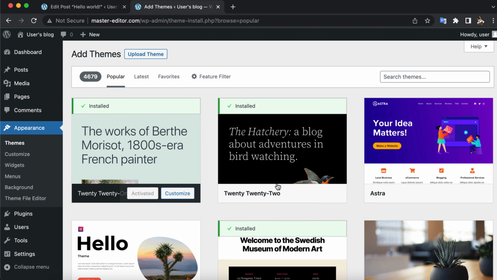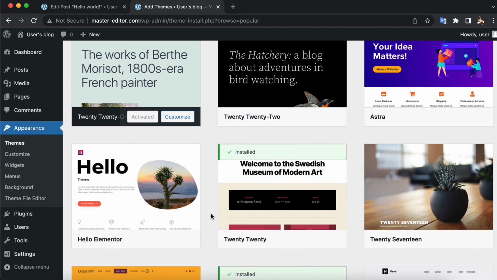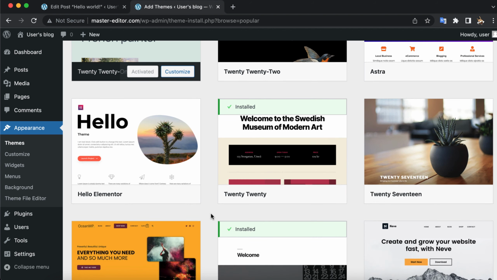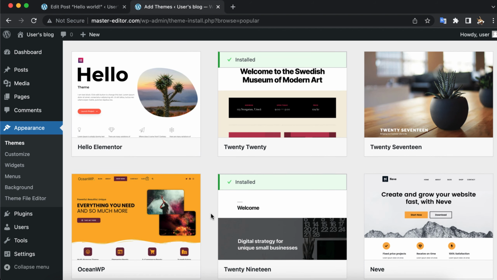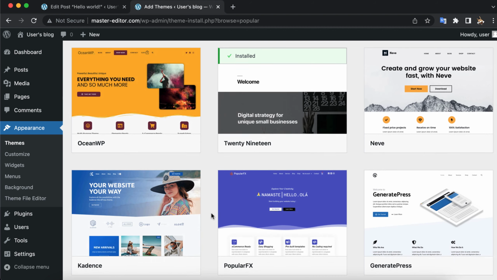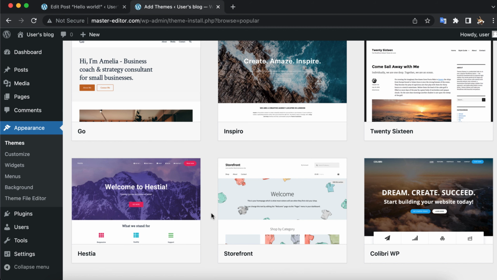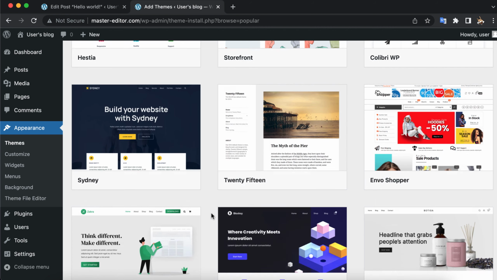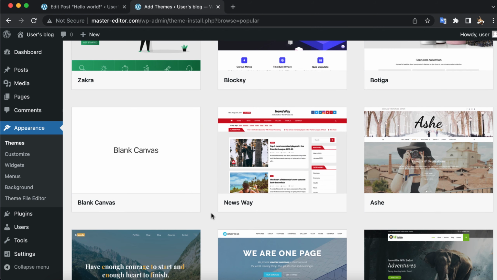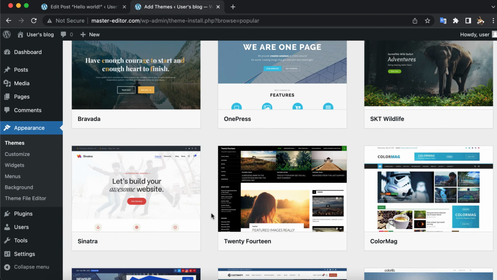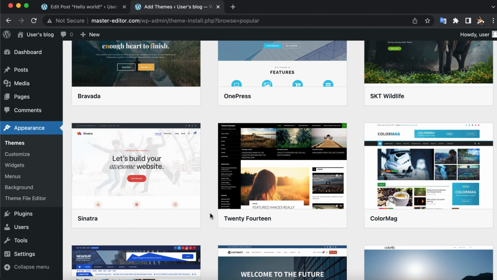You will see a list of popular and latest themes. This listing is coming from WordPress.org. You can browse through these themes and install a theme you like. This is quite a vast collection of themes, and all these themes are free. You can switch between themes without affecting your website content, because all the pages and posts you create are stored in the database. A theme gets that data and shows it to users the way specified in the theme.